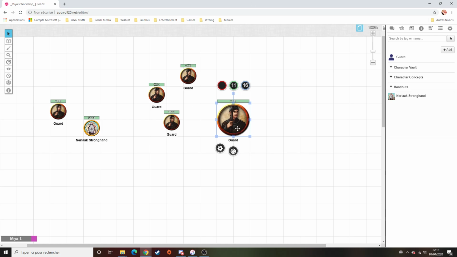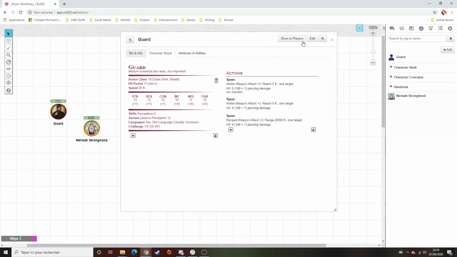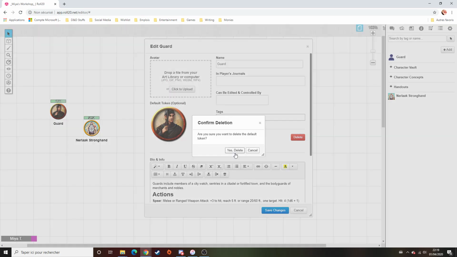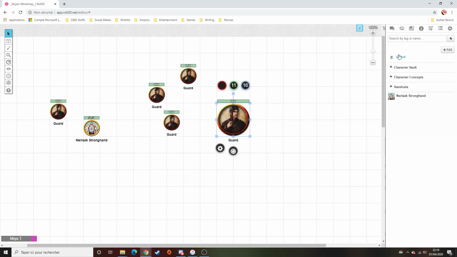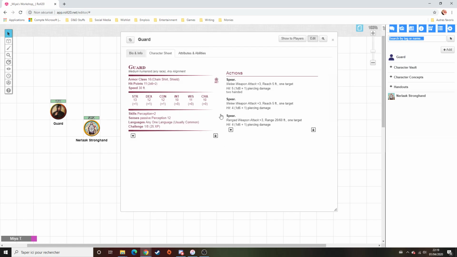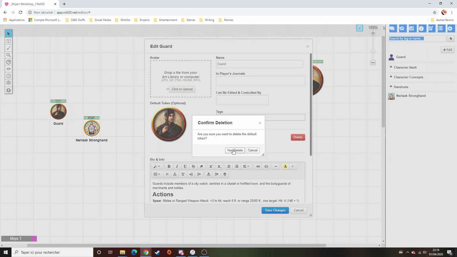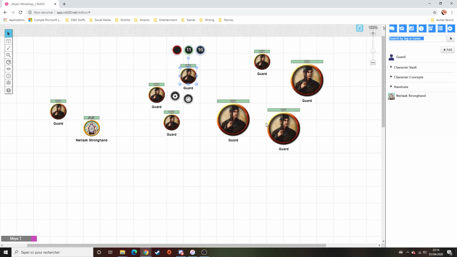Again, if you change the token, the changes will not be recorded. Like right now, I changed that token to be big, but if I drag another guard, he won't be big. If I want the changes to be recorded, I want to edit that, remove the current token, and use the selected one, which is bigger. And I will drag a new guard, and he is big, which really is not what a proper guard is. So let's just move that and use the selected one, which is a normal size. There. And they align to the grid and all that.